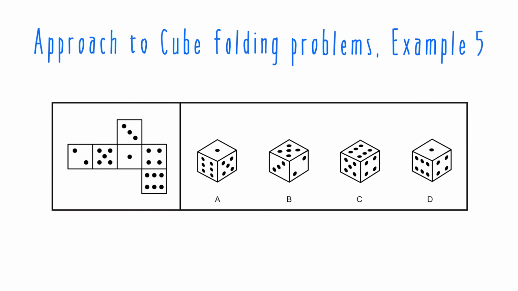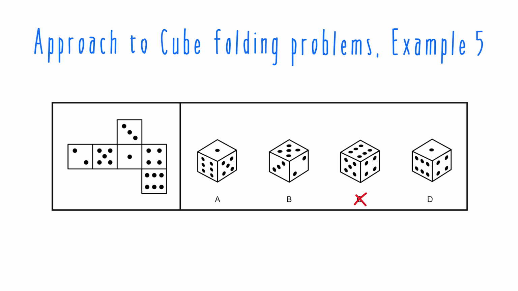I do, however, want to look at which faces will end up on opposite sides of the cube from one another. In this problem, that would be the 6 and the 3, the 4 and the 5, and the 1 and the 2. And this helps us eliminate choice C, which shows the 4 and the 5 sitting next to one another. From there, I have to look a little bit closer at the rest of the answer choices, looking to see which faces sit on the left or the right, for instance, and also if the orientation of those symbols is correct.